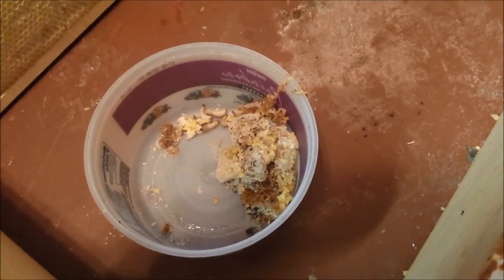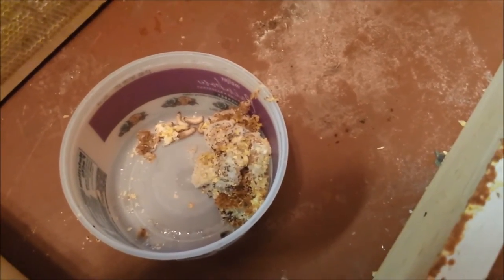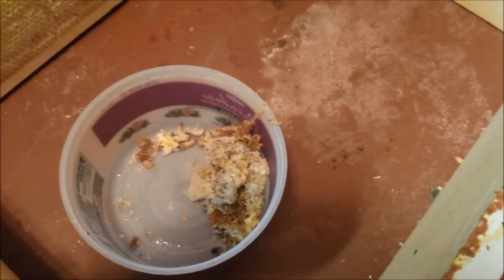So I ended up finding about six wax moth larvae. This is just a small cluster — it's not as big as it looks. This is a sherbet ice cream bowl and we're going to take this out and give it to the chickens. In nine frames there were about six worms, and they were in about four or five of the frames. They do prefer the darker wax, so if it's your brood chamber frames they were more apt to go after that. I only found one in a lighter wax frame and it was a bit smaller.